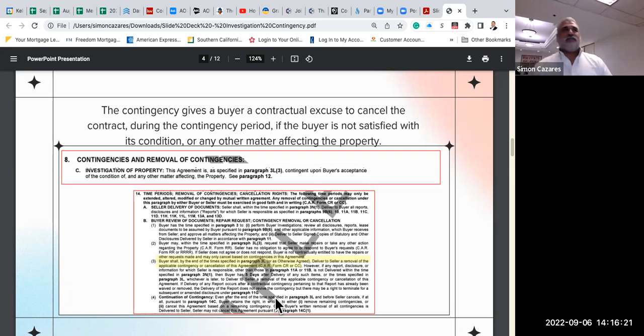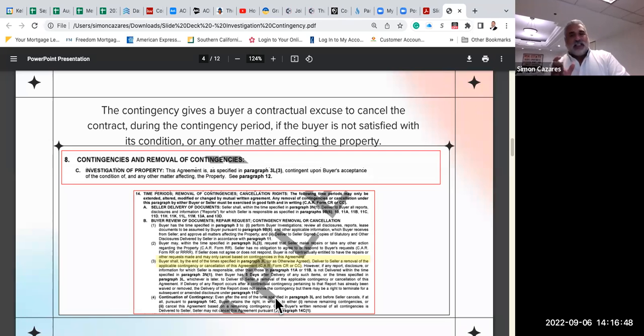It's like playing offense and defense, right? The buyer is the offense and the seller can be in the defense. But once the buyer releases any and all contingencies, now it really converts to the seller's opportunity. If the buyer does not perform, now the seller can seek damages and go after the buyer's deposit.